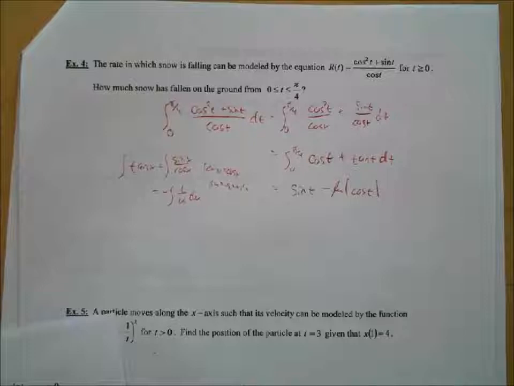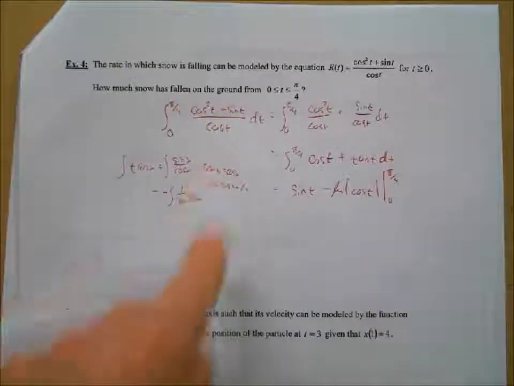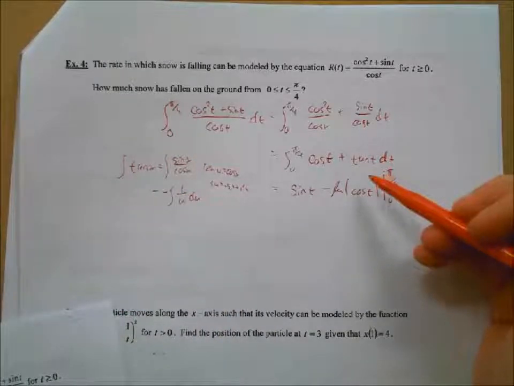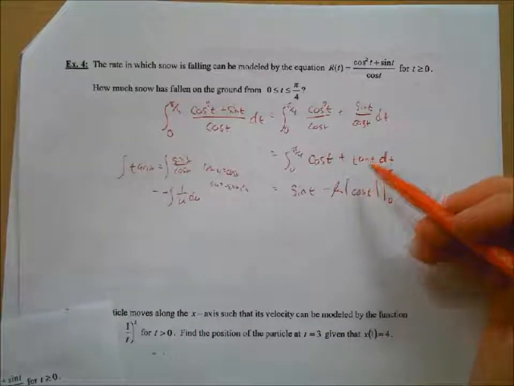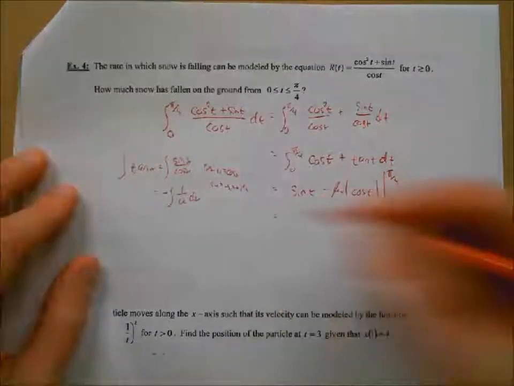And then we're going to evaluate that from 0 to pi over 4. This can be a helpful way to actually remember how to integrate tangent. If you remember how we integrated it in the first place, that can help you remember what the integral rule is. Maybe. That's how I remembered it. Then again, I'm a math teacher.